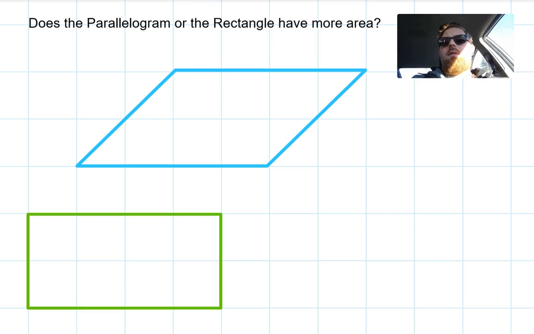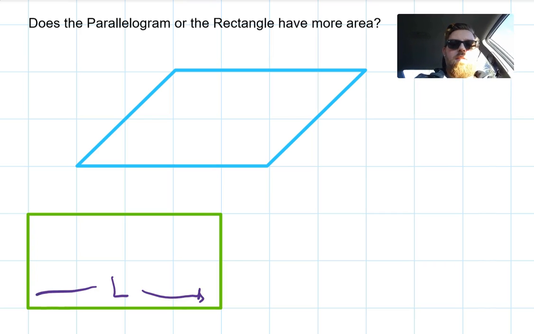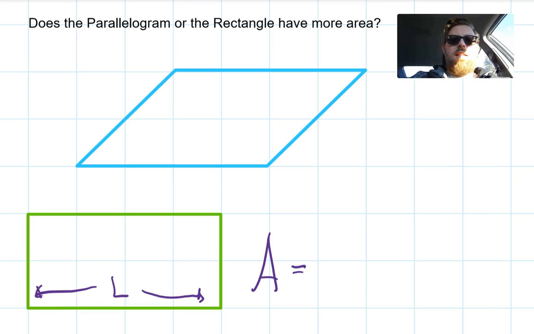Okay. So if we're looking at finding the area, we found the area of a rectangle before. Well, I hope you have. And to find it, you have the length. So the area here is the length times the base. No, that's not right. The length times the height. So here you go, length times height.